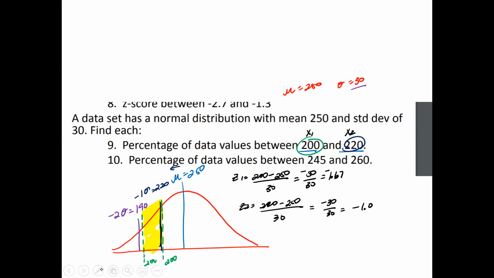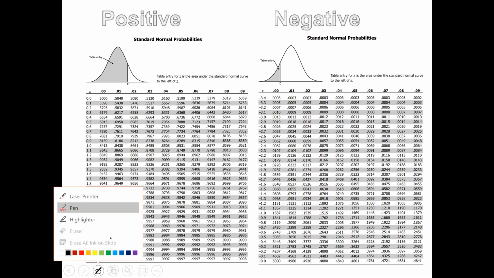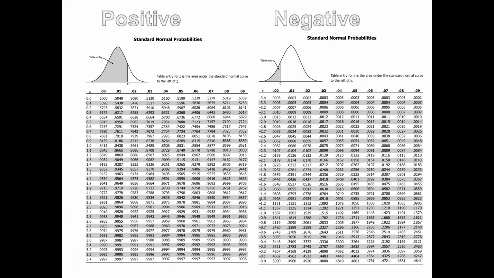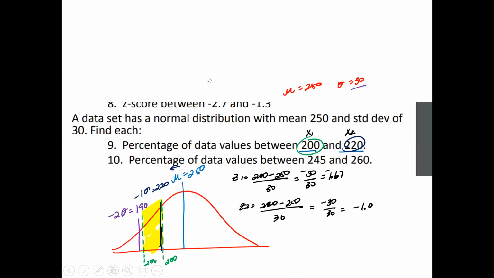All right, so I don't know what percentage it's going to be, but that's why I have my z-table to go in and find that out. So here's my z-table. My first one is negative 1.67. So negative 1.67, go all the way down, all the way over. And my answer here is going to be 4.75%. So at the 200, 4.75% is going to represent the area from the end to this green dash line, okay?